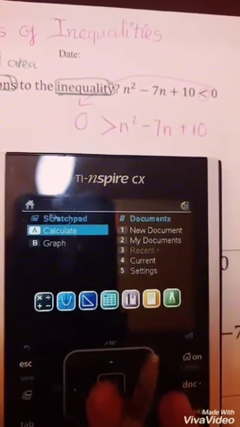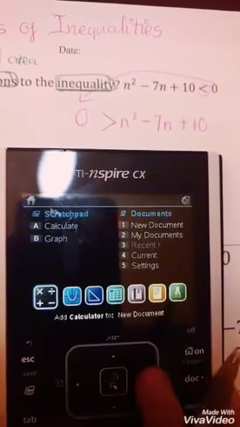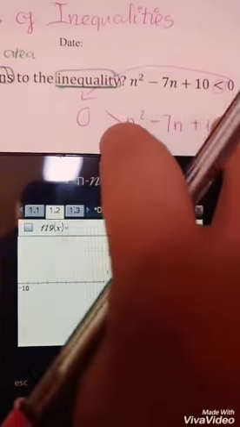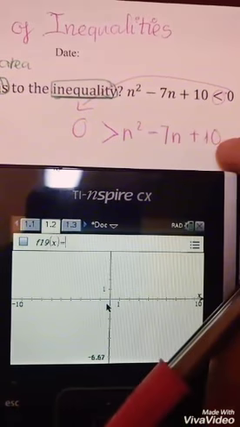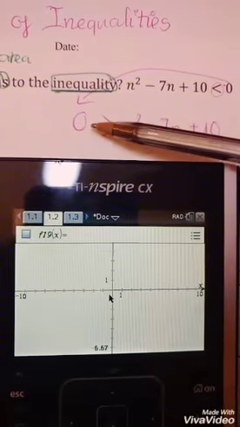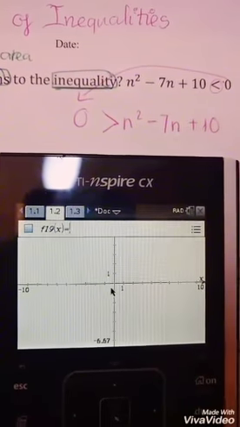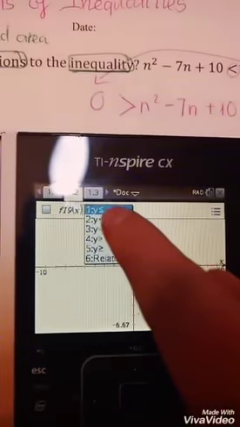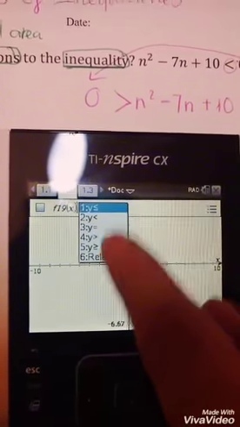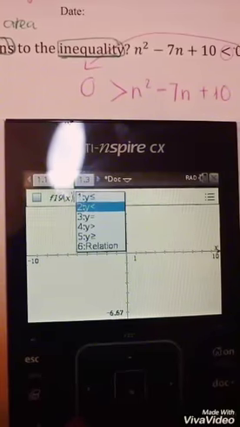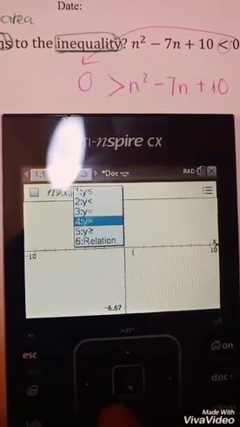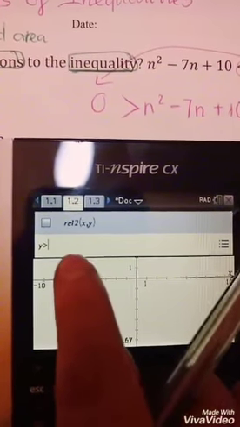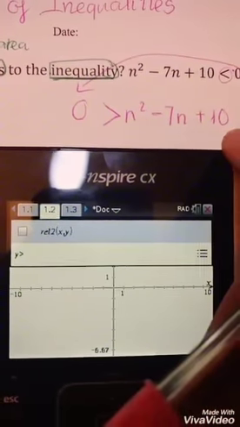Alright, so what you do is go to the calculator, move down to graphs, and then plug this one in. Now, again, I need to change everything into x. The 0 is assigned with the f of x already. So all you have to do is press delete so that we can have the list of inequalities. I want the greater, so I'm going to select number 4 right here. When I press number 4, it's going to start with y is greater than. That's where you're going to put the rest right here.